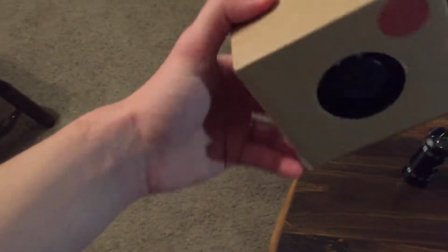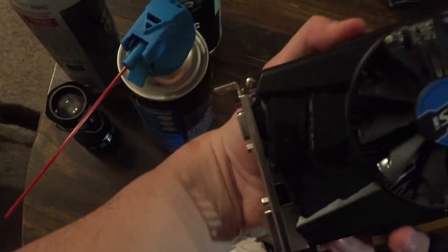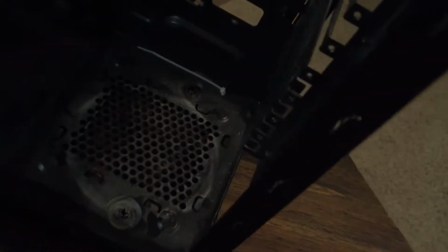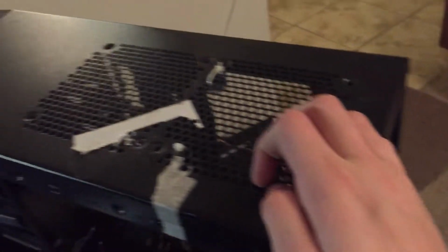Goodness. Well, we're replacing that cooler with the stock cooler right there, and then obviously all these graphics cards I'm swapping out need some cleaning as well, and I'm not even sure what that is, but obviously this needs some cleaning. And now that we got the case up here, I'll shine a light. That is all dirt. I'm gonna clean that fan out, but this thing is just a mess.